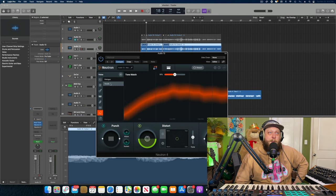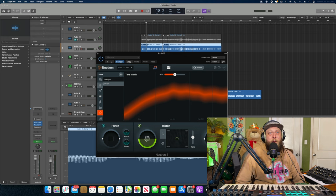It did find automatically that it was vocal. It goes through and can tell whether it's piano, guitar, or drums, and it tries to tone match that for you. There's a lot of little extras you can do here. You can punch it up, you can change your attack here. It seems like there's a vocal tone area where you can go retro, tape, tube, or warm, and give it a different feeling.